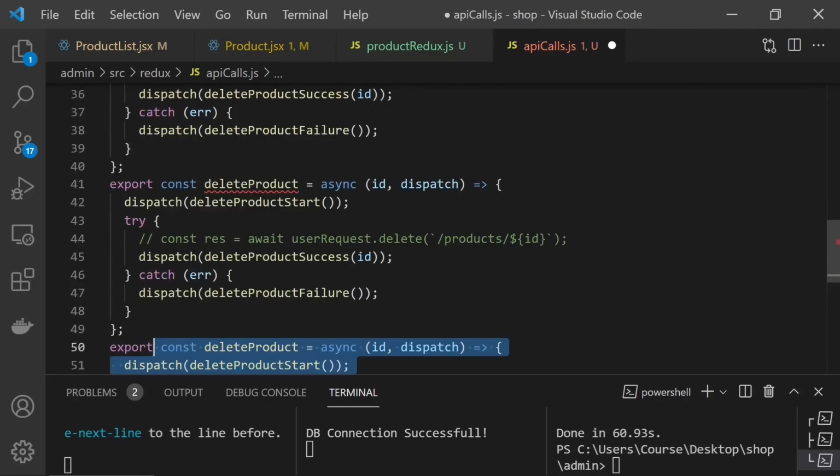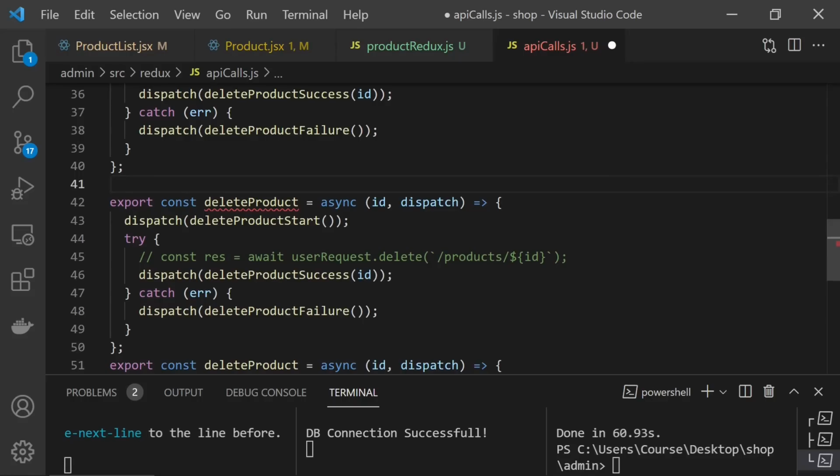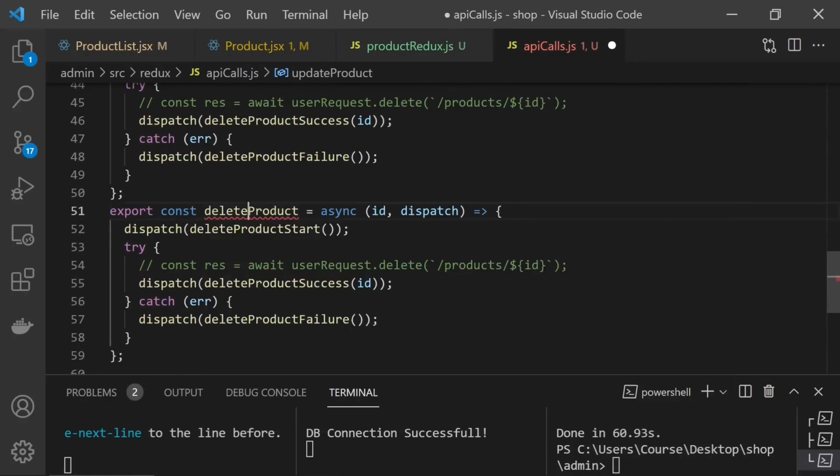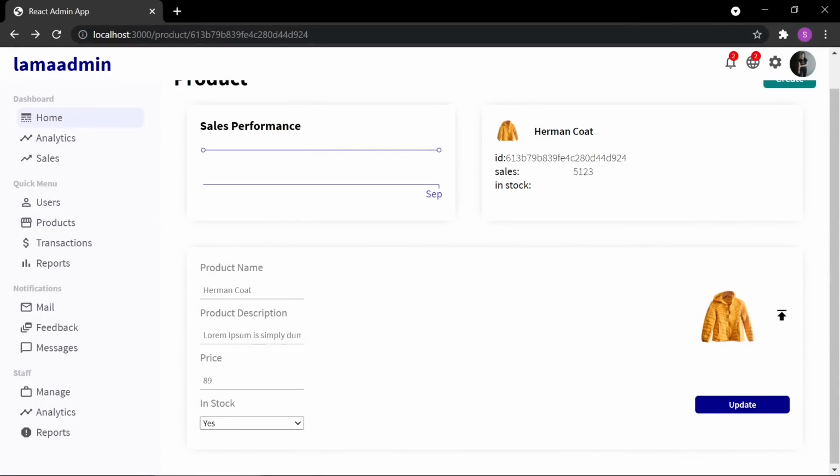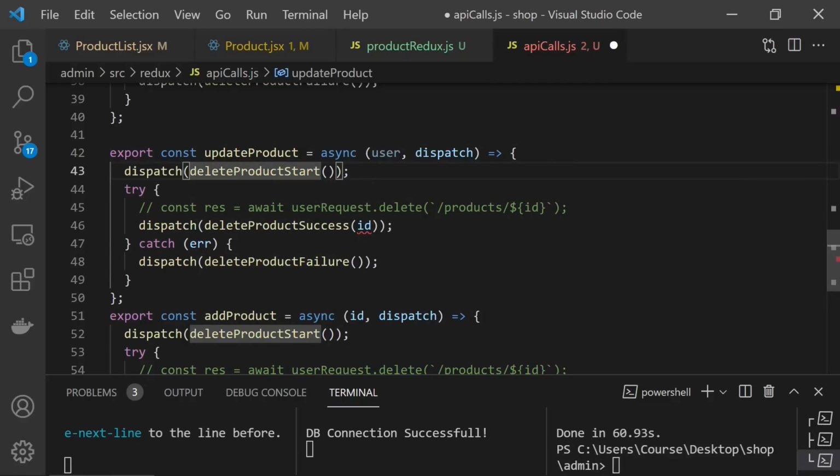I will duplicate this and update product and add product. It's gonna take a user, new user, which admins enter here, and after that it's gonna be update product actions, and finally we are gonna give an object here which is ID.